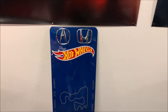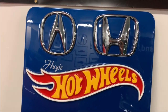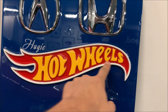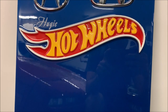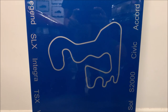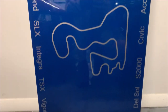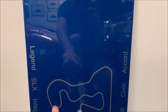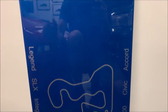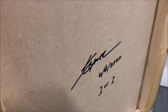This Hot Wheels display has actual emblems in it from an MDX and a Pilot that are sort of baked in, enclosed in the glaze that's part of this. These letters are all hand cut, hand sanded, hand painted — everything about this is completely one-off. The track here is actually the layout of the Honda Performance Center HPC Proving Ground out in Southern California. I'm actually going to be covering that up — there are some slats that will go down here and then three rows of cars across. I did ask Josh if he would be willing to sign this, and he did. It's noted here as one of one, and the date, 6-9, was the date that I got here.